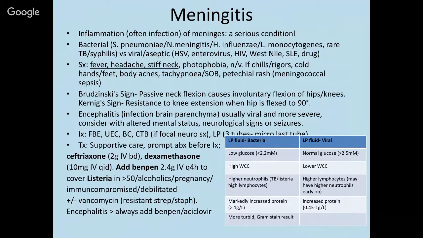And then viral or aseptic meningitis. It's funny that viral meningitis is called aseptic. I mean, it's still infectious, but it maybe doesn't cause like a sepsis picture. But you can get obviously different viruses. The only one you can treat is HSV though. SLE can also produce an aseptic meningitis.